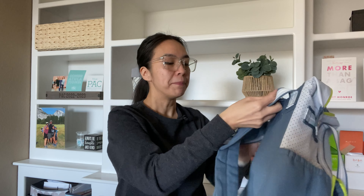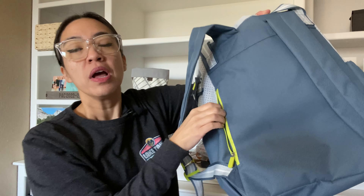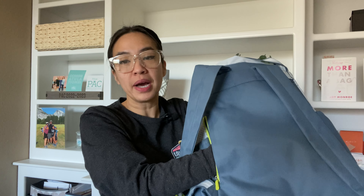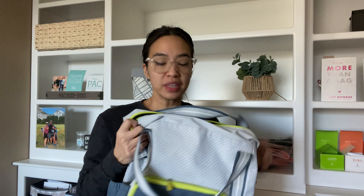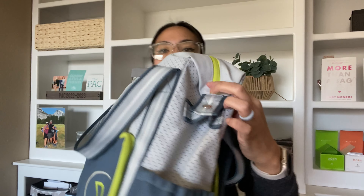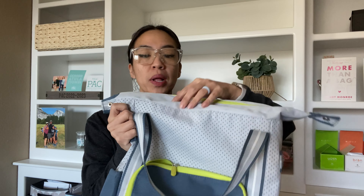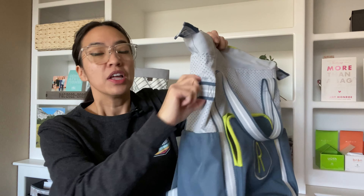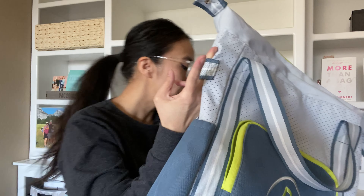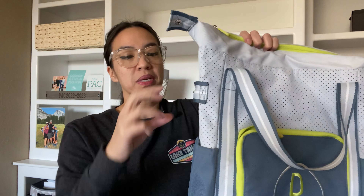You have padded, adjustable straps on the back. One thing I love about this backpack is that it has an inside pocket — since I use this as a carry-on, I stick my personal items like my ID and passport in here so I know it's securely behind my back rather than out front where someone could easily access it. Another thing I love is its expandable feature — both sides have a clip, so you can pack it normally and then unclip it to give yourself more room. It also has little straps where you can clip a carabiner or keys.